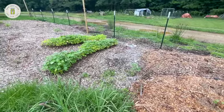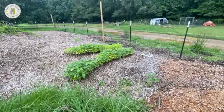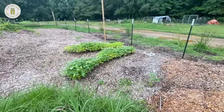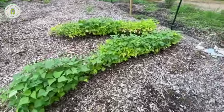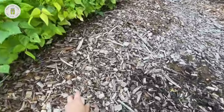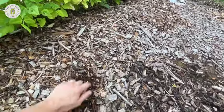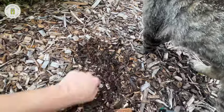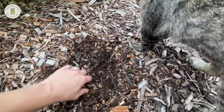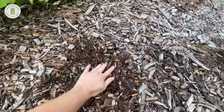You typically don't want to plant vegetables in wood chips because the wood chips, when they are still not broken down like they are now, will pull nitrogen from the soil. So you typically want to wait until your wood chips no longer look like wood chips. But if you dig down just a couple of inches, you will see that underneath, it already is really starting to break down nicely. So that's why I decided to just go ahead and test it out this year.